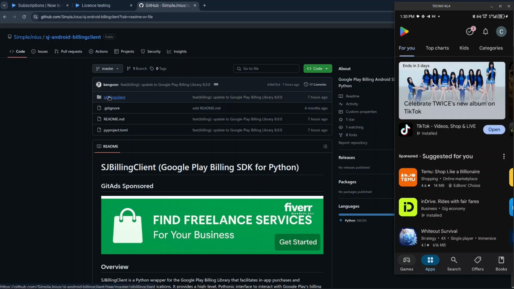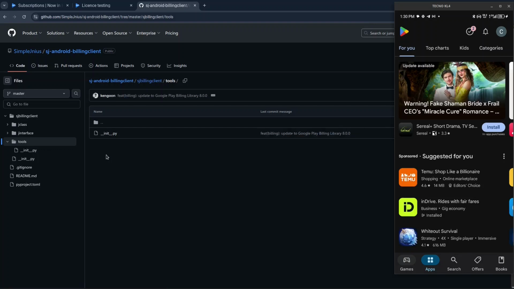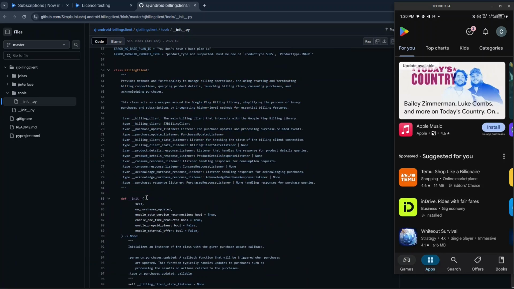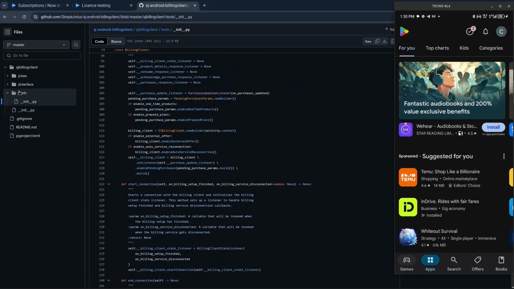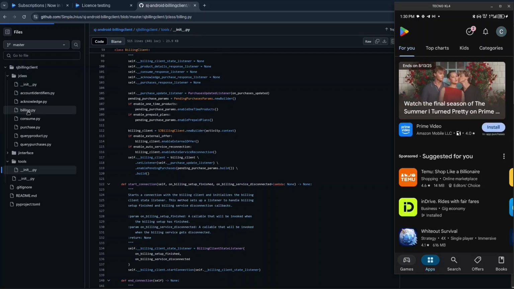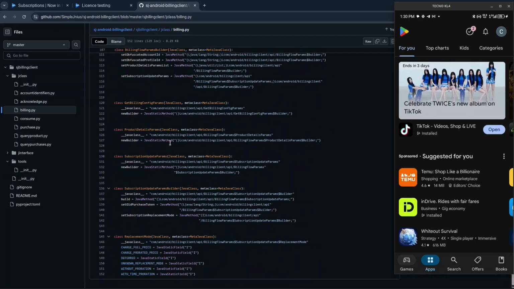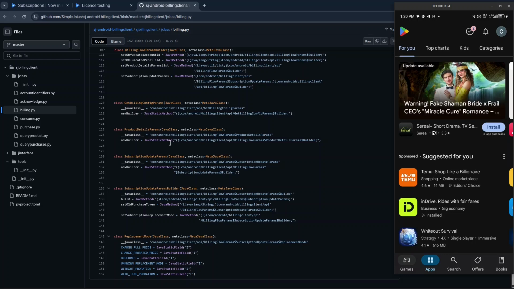Also, if you don't like my implementation, let me show you something. This is where I implemented most of what you're seeing. It has full documentation and all of that. You can check it out. If you don't like what you're seeing here, you can easily import this billing.py and everything here if you want to utilize them. I mapped it out entirely. Almost everything that is on the Google Play billing SDK, I mapped them out in Python so you can easily integrate them in your application.